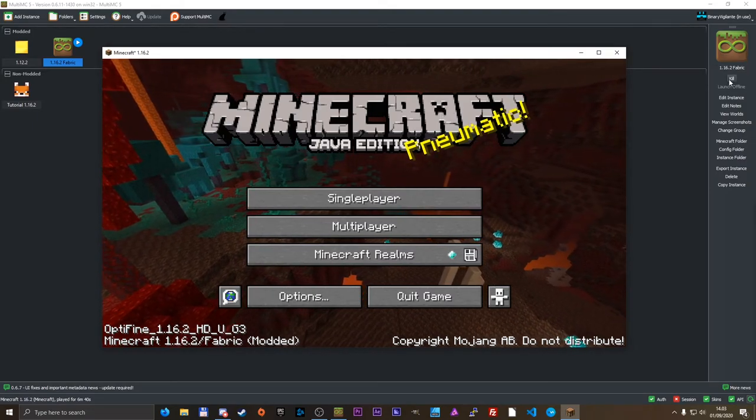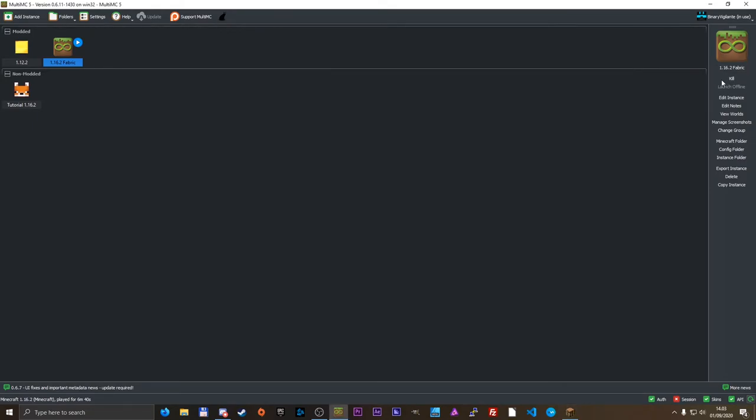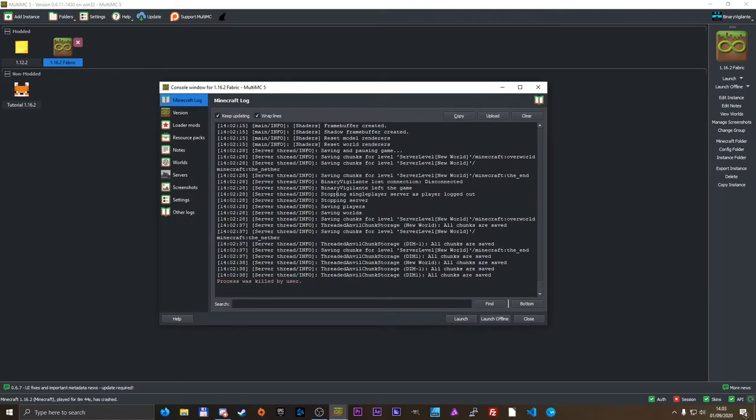Now a quick note, if you have launched Minecraft and for some reason want to kill it, there is a kill option right out here where the launch button was. If we click that, just like that, this can cause instance to get corrupted and should only be used if Minecraft is frozen for some reason. So keep that in mind but go ahead and there we go. We killed it. Process was killed by user.